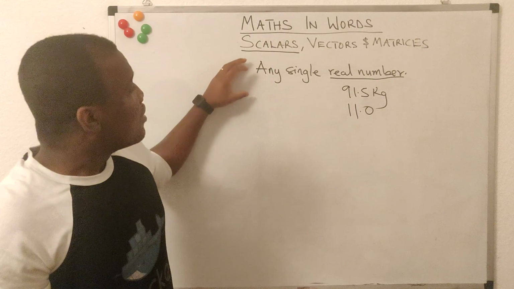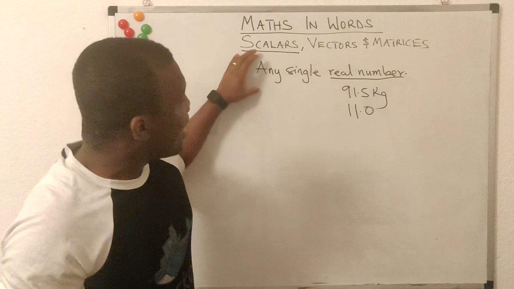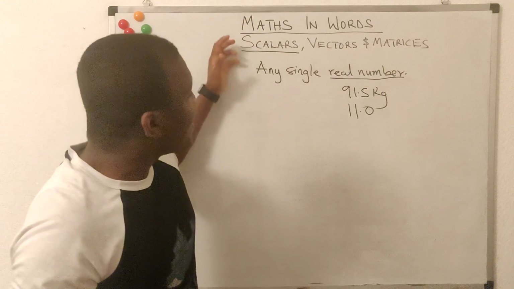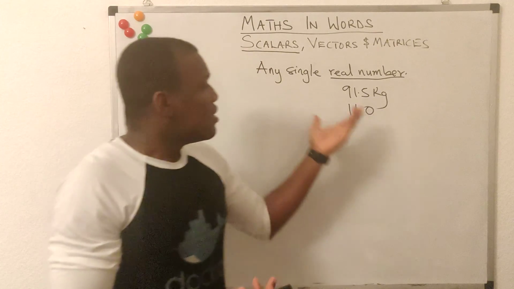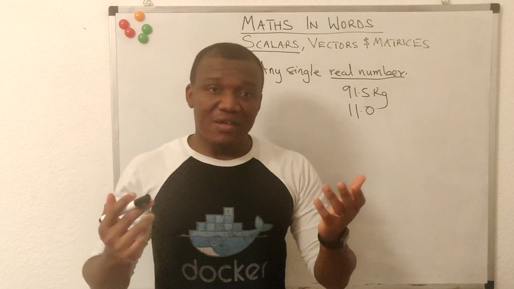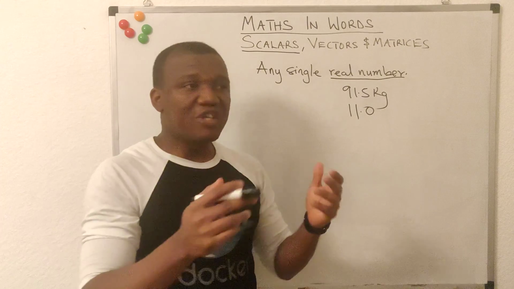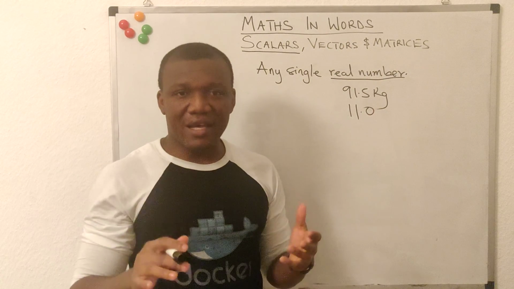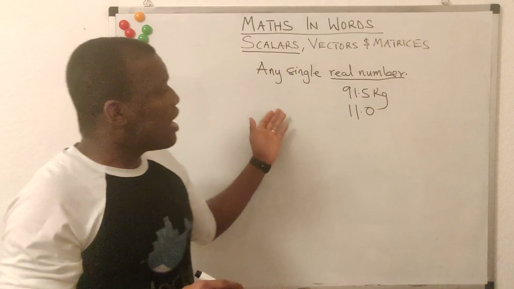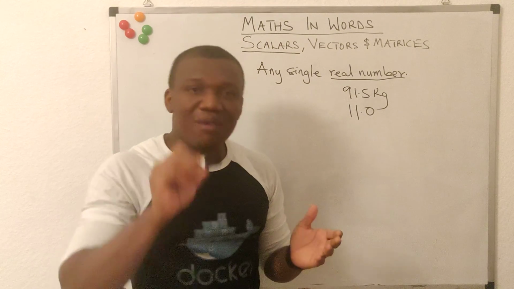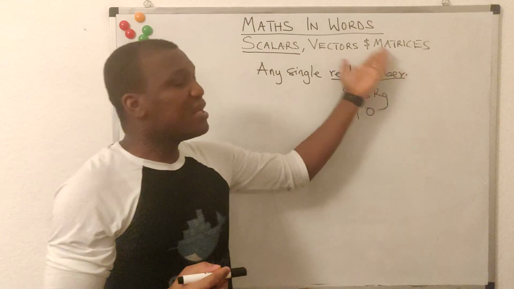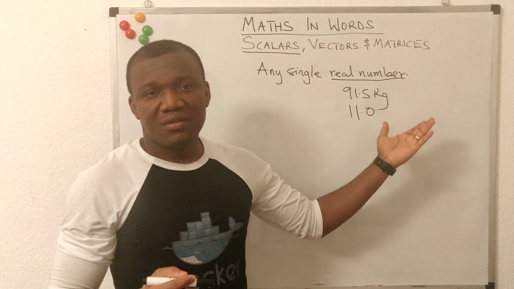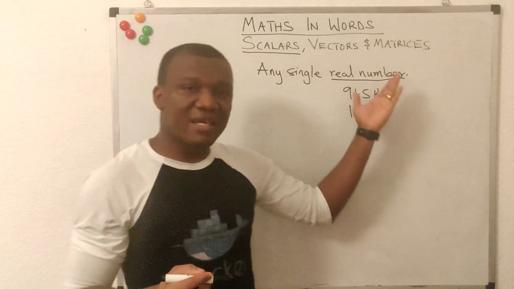Now, how is the concept of scalars important to us as far as machine learning is concerned? If you remember, which you should, from the previous video, I showed you how we represent our data. Now each entry or each feature measurement mostly will end up being a real number. Mostly will end up being a scalar.